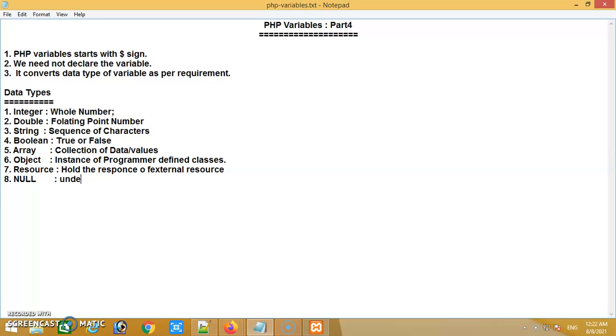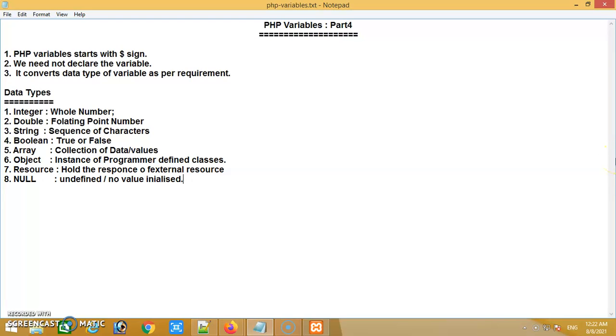Okay, no value initialized. So null are the variables which are undefined, or no value is initiated or initialized.